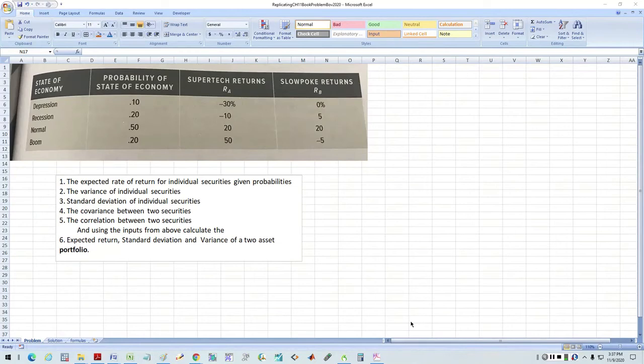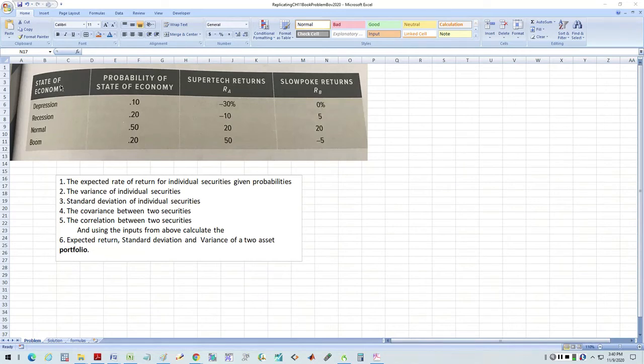Historically, I've seen that this type of multi-step problem is difficult for students to grasp and comprehend. But as you'll see, if you understand the formulas and how to apply these formulas, solving these kinds of multi-step problems is not that difficult. A few of you may already know how to apply some of these formulas, but I would like to start from scratch and complete all the steps in this multi-step problem, which of course is from your book. So let's try to figure out this problem first.